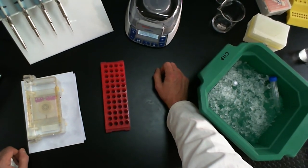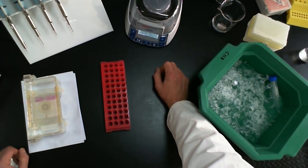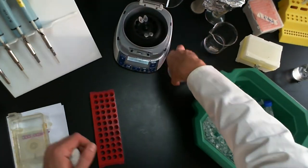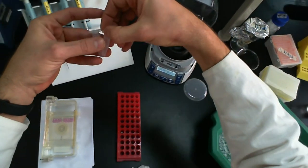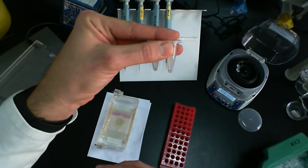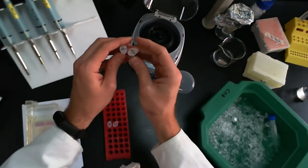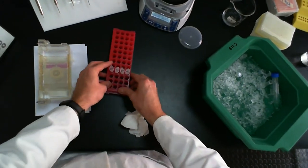Okay, so 30 seconds. Okay, so we're done. Take the cap off, and now all the condensation should be at the bottom of the tube. So again, we have 20 microliters exactly at the bottom of these tubes, if you can see that. No condensation on the sides, so I can set these down, and these guys out as well. So this is P1E, P2E, and N, so this is in the right order.